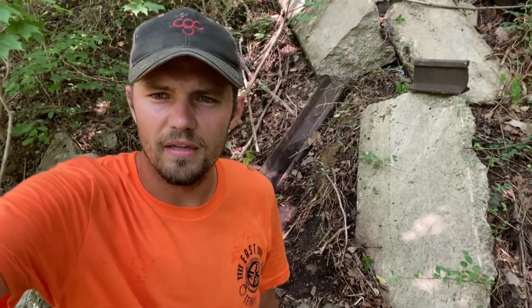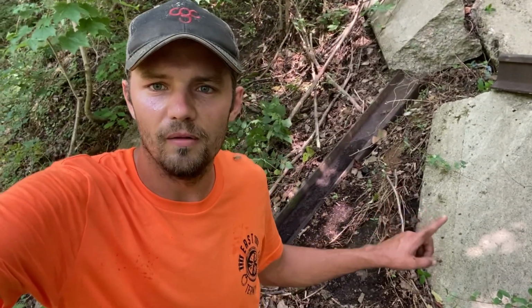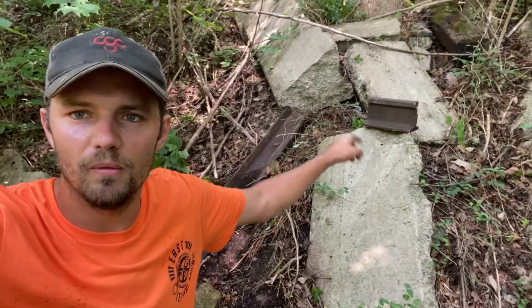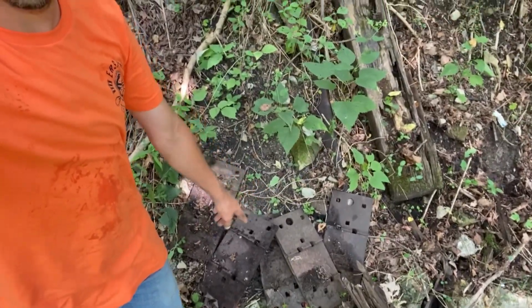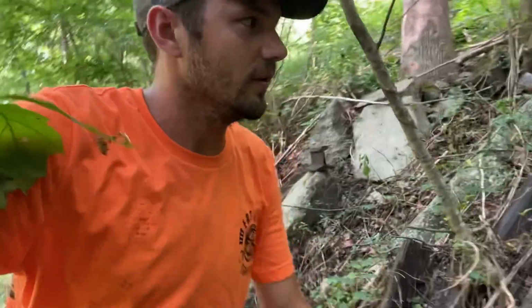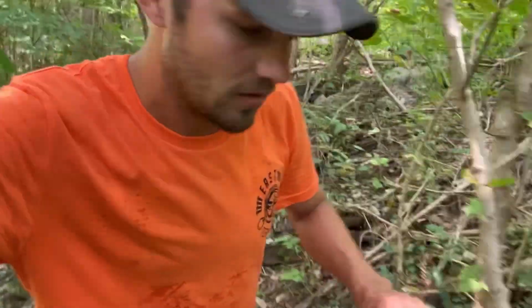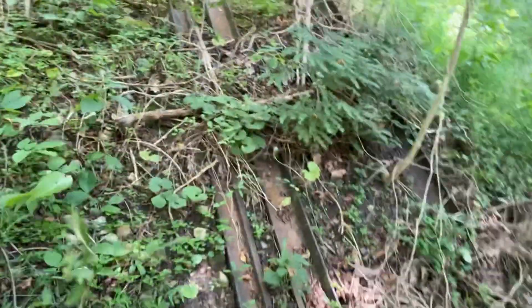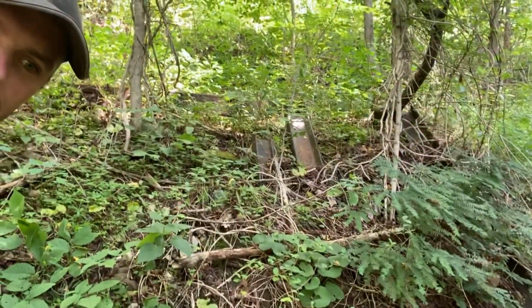Well, we didn't find any date nails yet, but we found a bunch of rail laying here. Big pieces even. You got this small one. You got a pile of tie plates here. I don't know any dates on them yet. Walk over here. There's a bunch of sticks of rail laying in the ground. Big long pieces. Must have been an old railroad dump. I'll search for some dates.